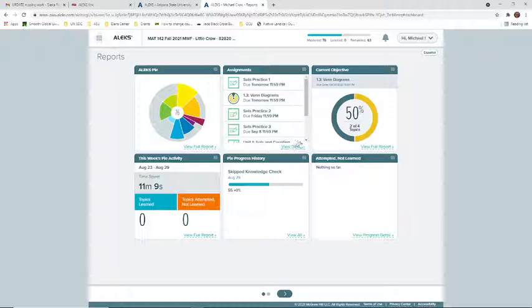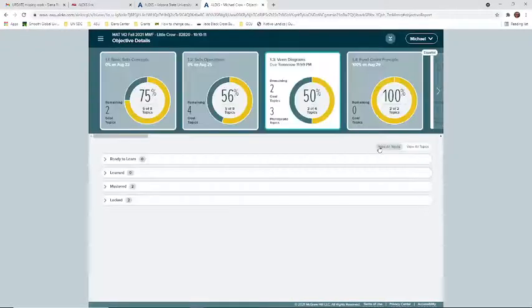You can look at the detail, but the one I like is this objective view, because it's really set up like the Canvas course, right? Each of the little objectives and units are here. So for 1.3, we see the due date. For 1.4, we see the due date is August 29th. Oh well, this one's already completed. This was because of the initial knowledge check.